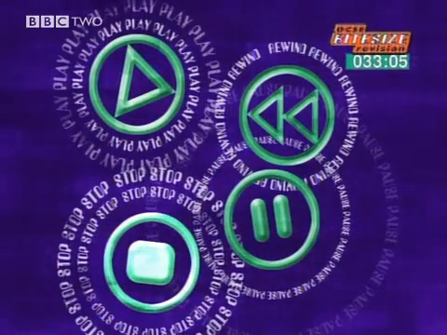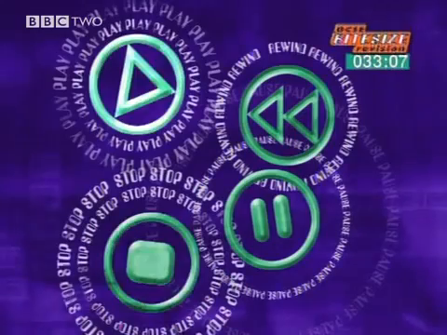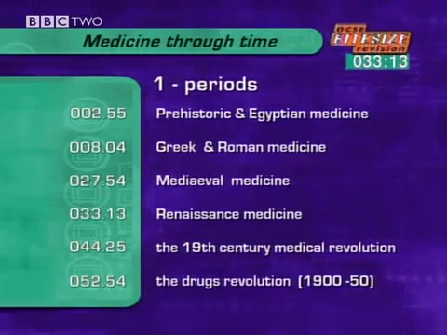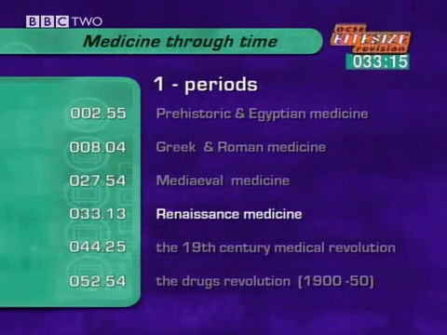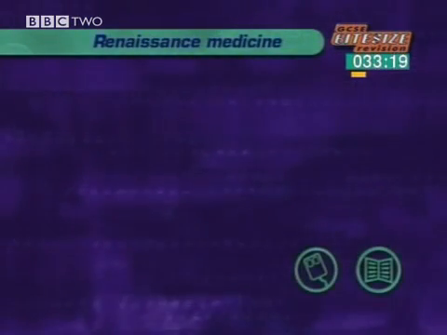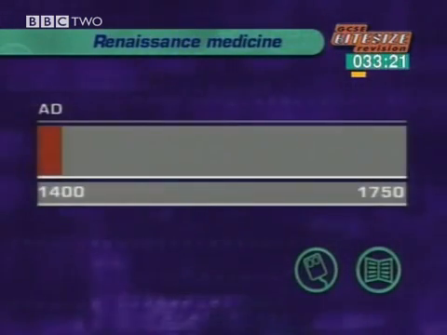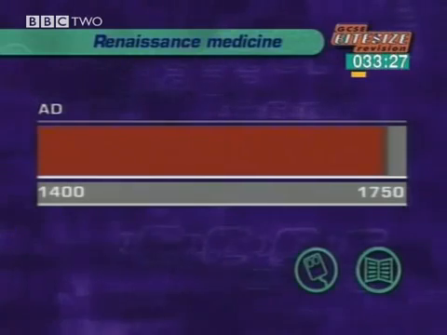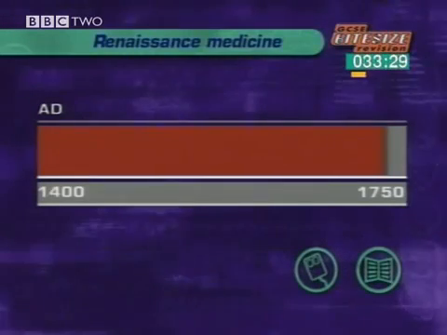That's the end of the section on medieval medicine. Now it's time to move on to the Renaissance. The Renaissance began in Europe around 1400, and its effects lasted well into the mid-18th century. As you watch this clip, jot down some notes about Renaissance attitudes to the wisdom of the past.